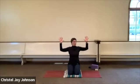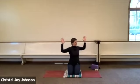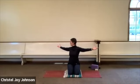Come back to center. Same wish wash we just came from, but I'm going to add in another element. You could just stay with your cactus arm. Go ahead and start moving on your breath. You could reach the arms out. I'm going to turn my palms up. It keeps my shoulders, my upper traps a little more out of it.